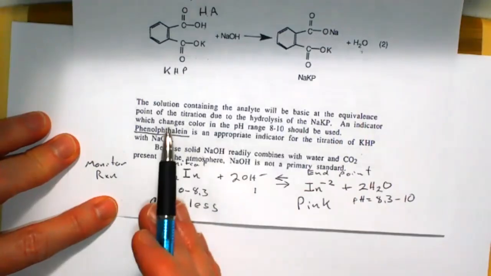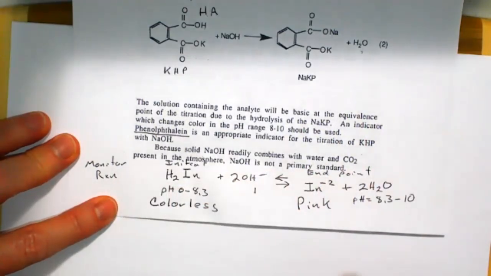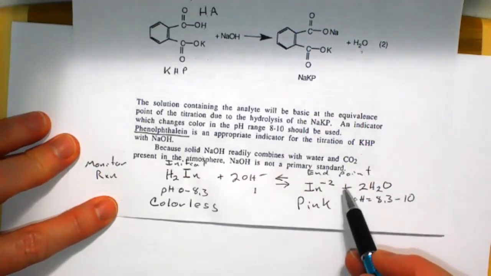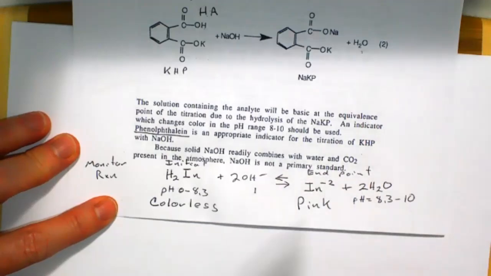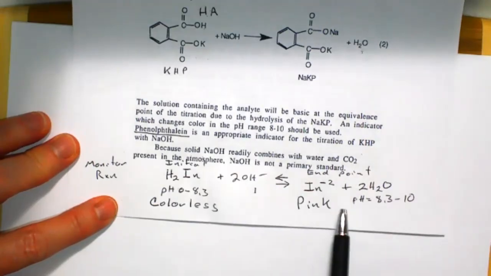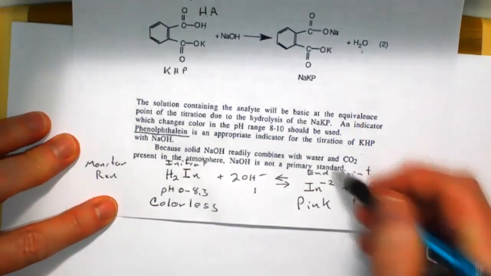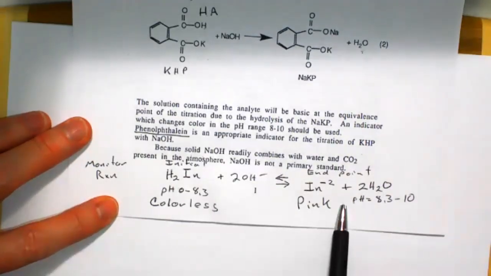And we're going to do a standardization and an analysis. We're going to do 2 steps, and each one will require an endpoint. Since the endpoint is likely the same, or you'll try to have it be the same on both of them, that endpoint equivalence point error is canceled. See, we thought this out. We didn't just pull some experiment off the Gen Chem table.